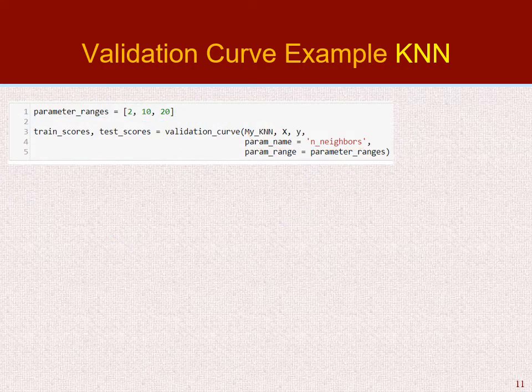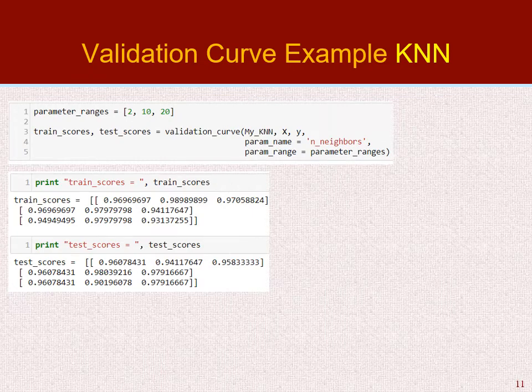So what this does is actually creating a threefold cross-validation. The number of folds k here is 3 by default if you don't change it. And it finds different values, the accuracy score, both for training and testing for each different cross-validation, and also for different parameter range. And it's going to assign it to these two values, the test scores values and the train scores values. Then we can actually print out these values.